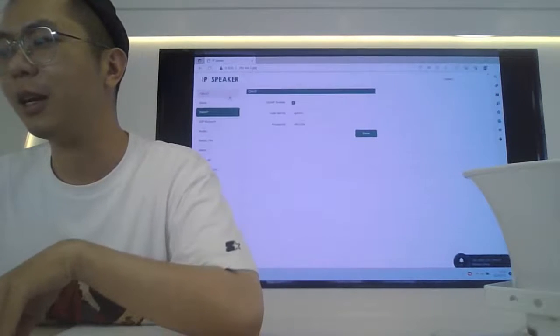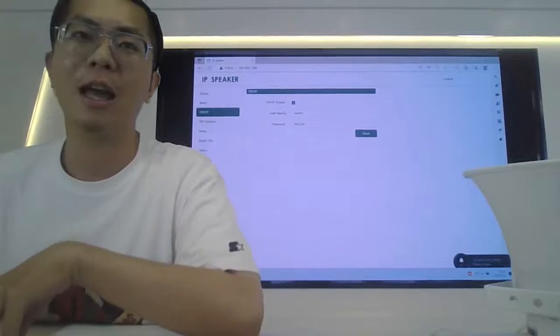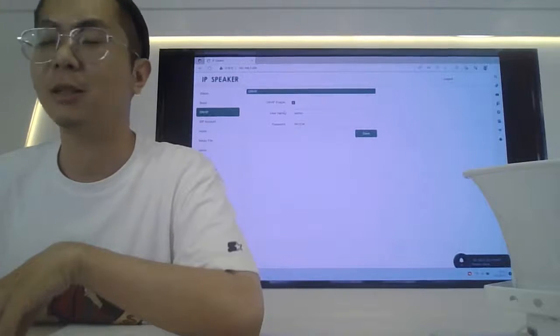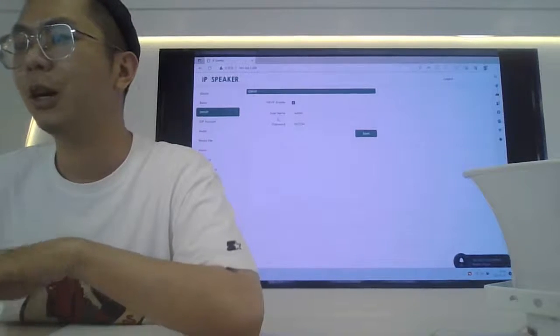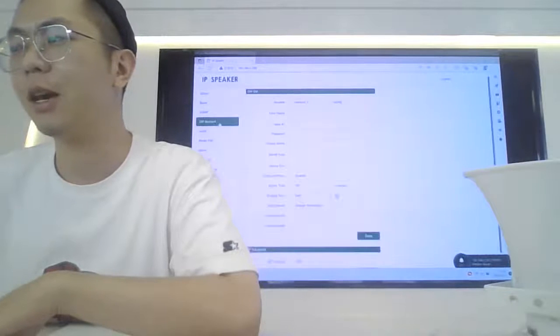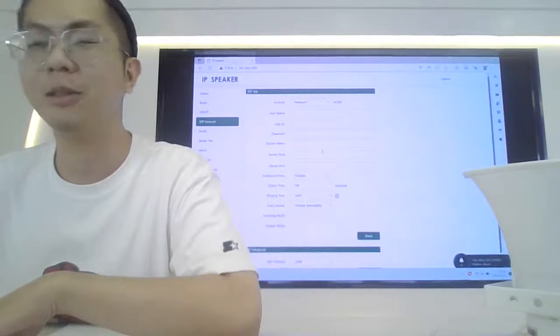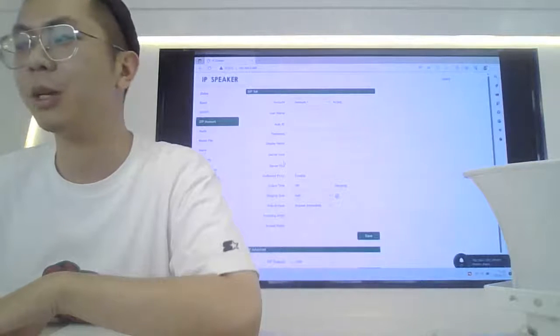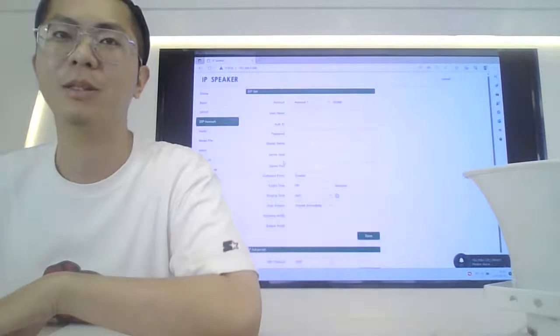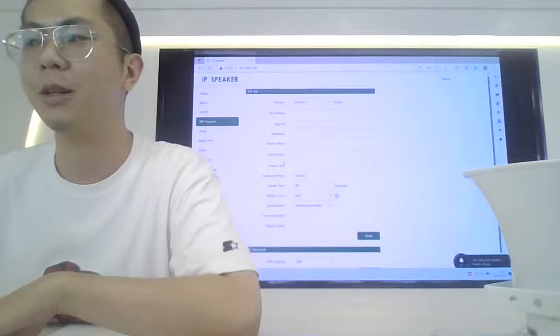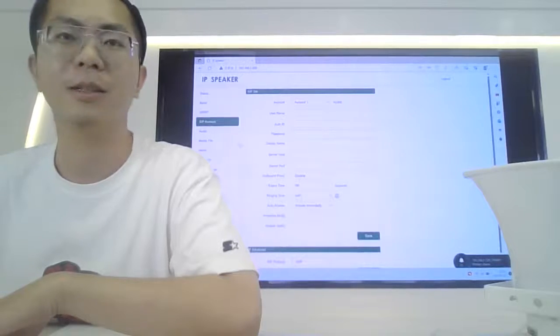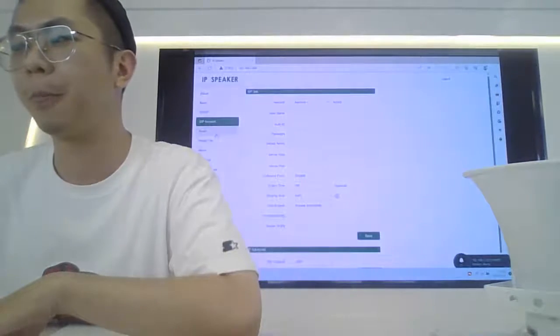The next part is on wave, and it's enabled by default, so you don't have to change it. Then comes the SIP account. With this information, you will be able to connect with some third-party software like Linphone using the SIP protocol.